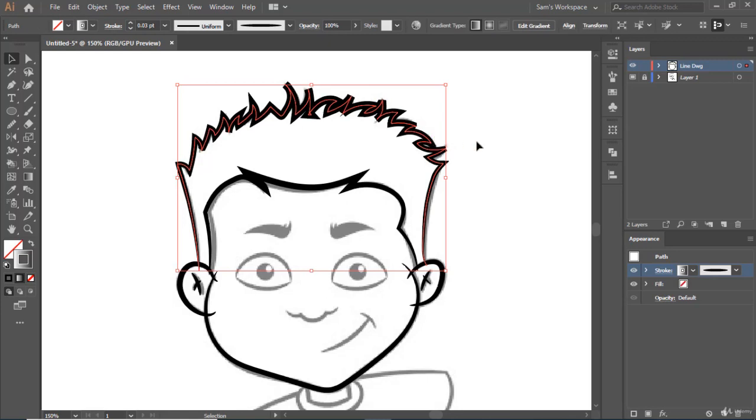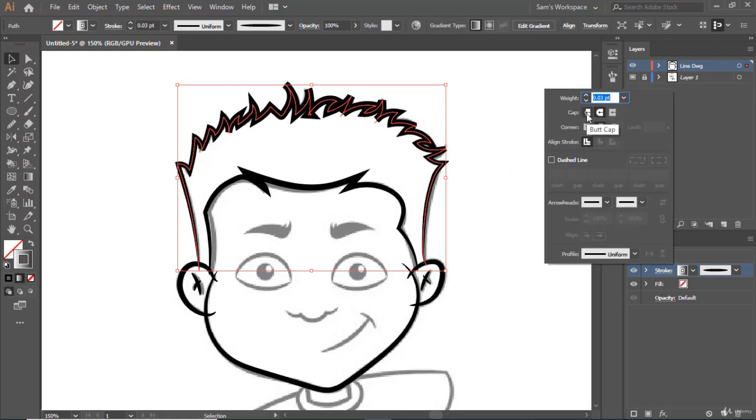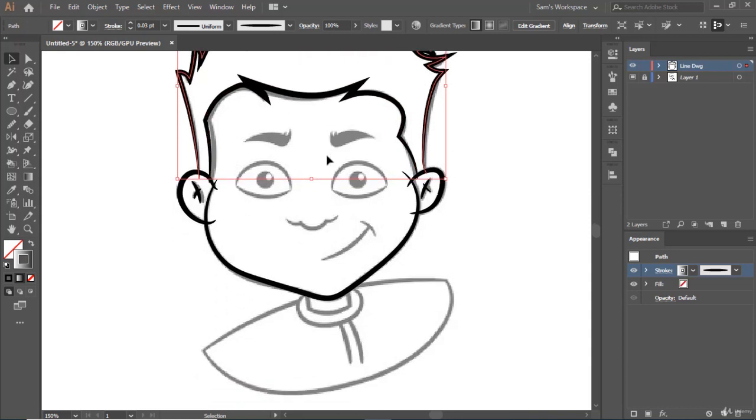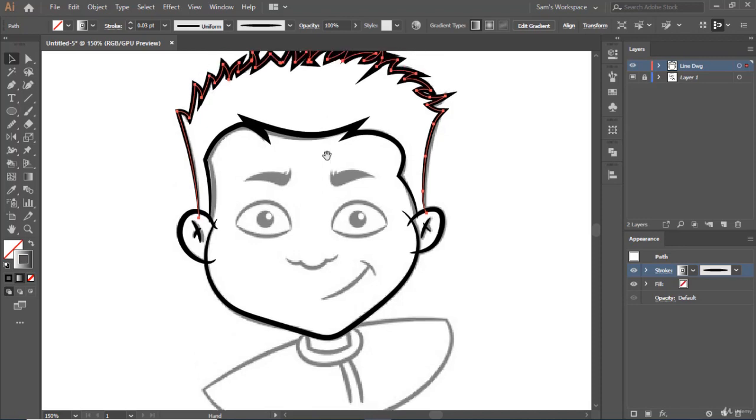Okay, so it's getting shape. If you like the spikes, then you can keep it to caps and corners. So this is ready. Now we'll make the facial figures.